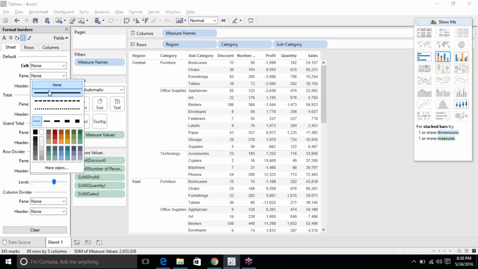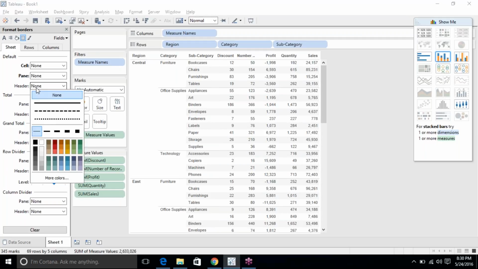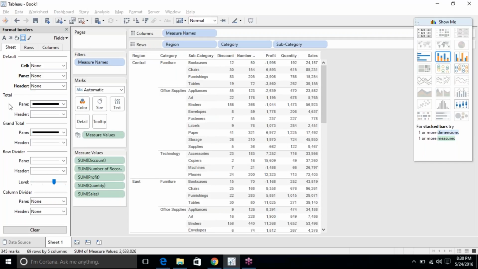Yes, no. For pane. Okay, that's my pane coloring. For my header coloring, if you don't want, none. Again for total, grand total, and row divider, column divider. Basically, you are giving borders for rows and for columns.